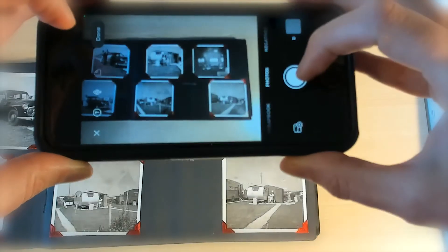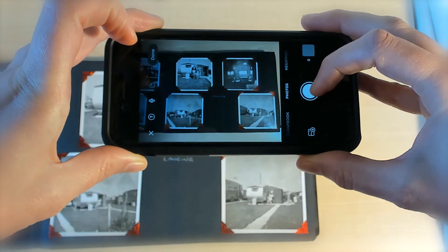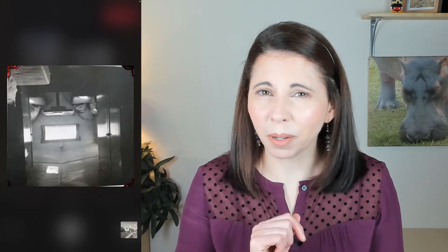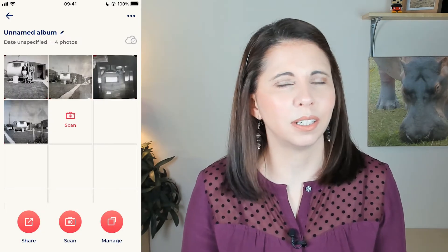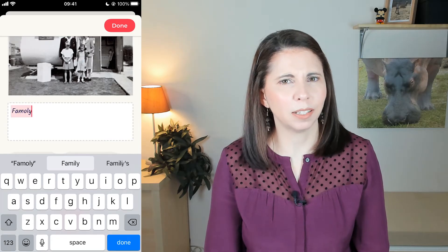To use Photomine, it is as simple as it gets. You don't need to spend a lot of time learning how to use it to get started. Just line up your photos or whatever you want to scan, pick the type of media you are scanning, make sure there is plenty of light with no glare, and press and hold the button. The app will auto crop and rotate your images so you can do more than one photo at a time. But keep in mind, the more images you try and squeeze onto that screen, the worse the digital quality is going to be. You can keep your phone even steadier with a specialist stand.